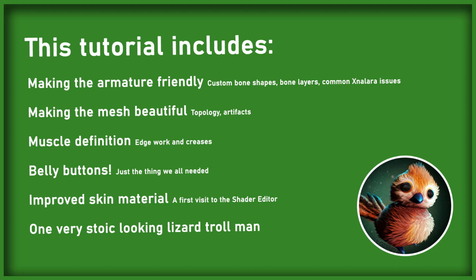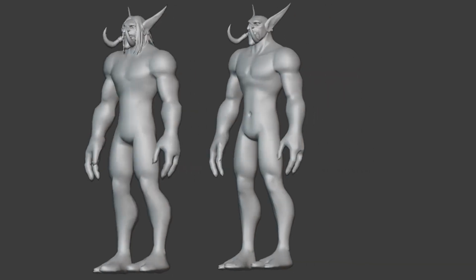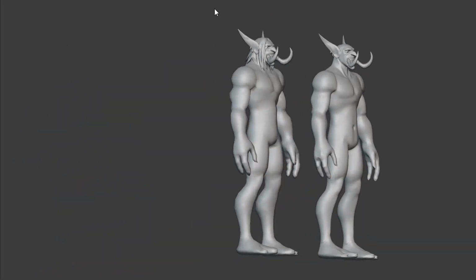In today's tutorial, I want to show you everything I managed to gather in the past 4 years about how to make the character look more appealing, more interesting, more realistic, and also about the problems that this brings. So let's hop into it, and I hope you learn something useful and have fun while at it.